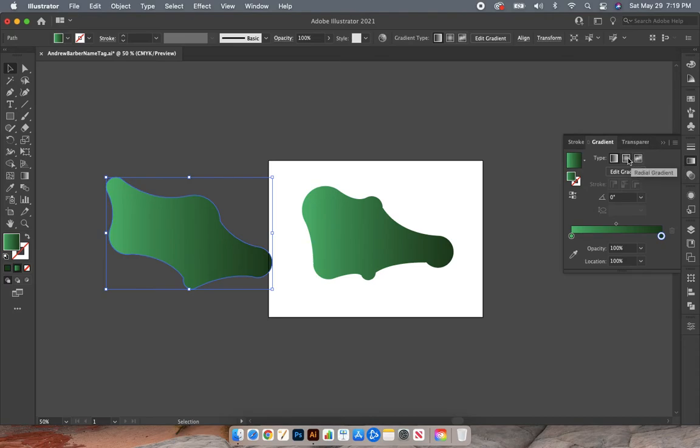Don't click this one. We want radial for here, so you can go ahead and click that. Something else you can play around with here, where radial comes from like a circle, is you could swap the colors. This button right here that I'm hovering over, reverse gradient, will turn the dark green in the center or the opposite direction.